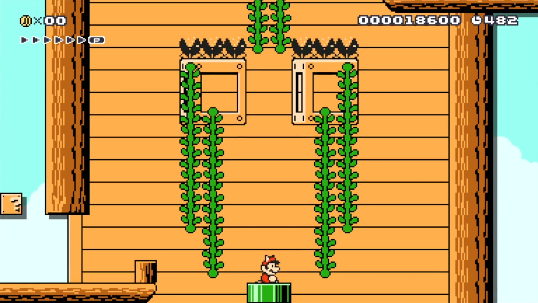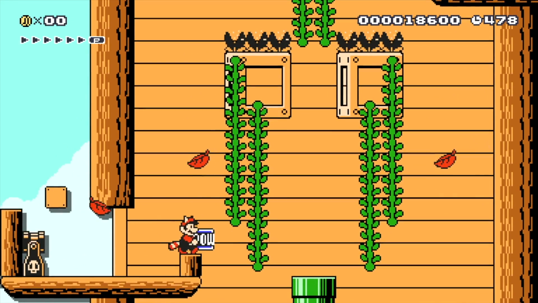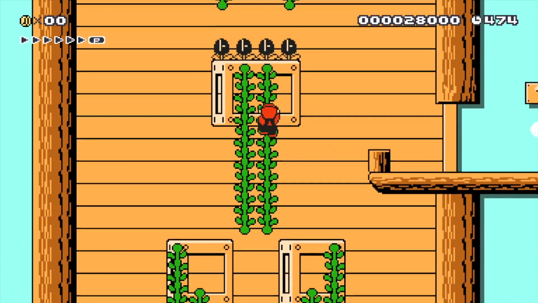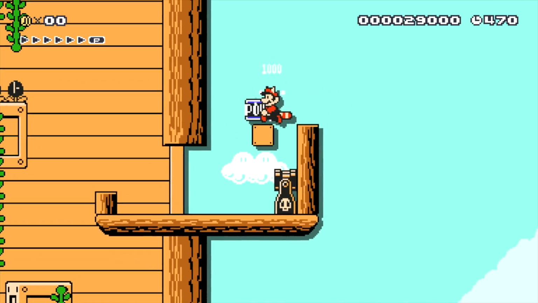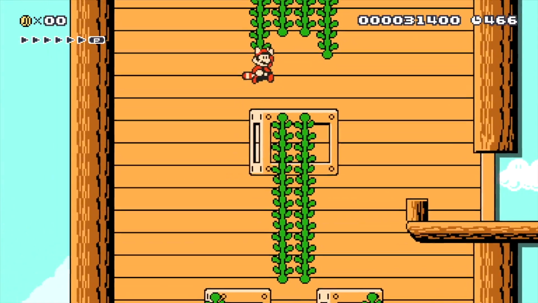I also like the fact that it feels like you're climbing up a tree, since Mario Maker doesn't allow you to make vertical stages. Using the pipes, I think, is the best solution here. I like the little bit of puzzle elements here, where it's not really a mind-bending puzzle or anything, but you still have to look for the POW blocks to get through, so that's pretty cool.